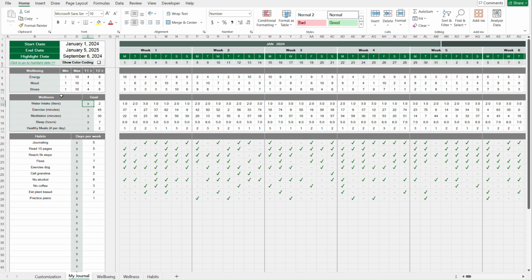Notice that each goal is preceded by the greater than or equal to symbol. This means that you will be aiming to reach or even surpass the specified target. For all wellness metrics, you cannot change the greater than or equal to symbol. To record your values in your journal, simply input them in the corresponding row and column. For example, this would mean that I have meditated for 23 minutes on January 3rd.